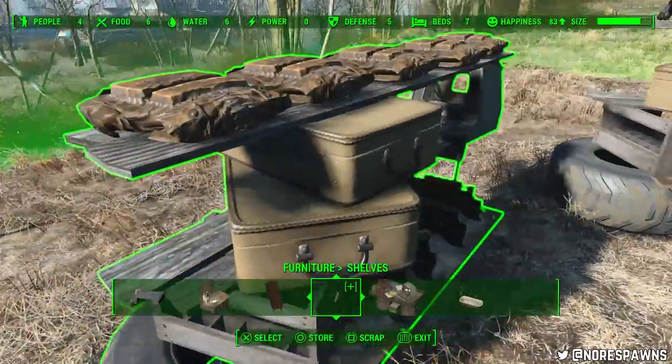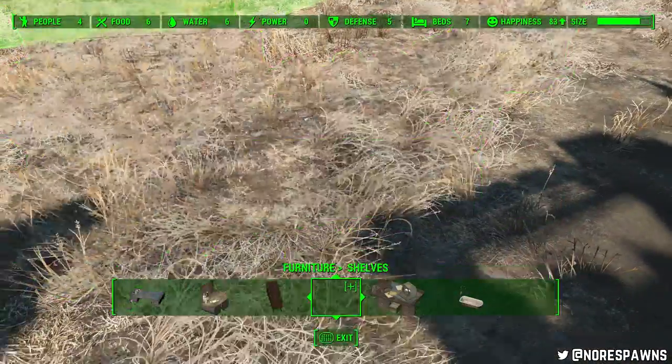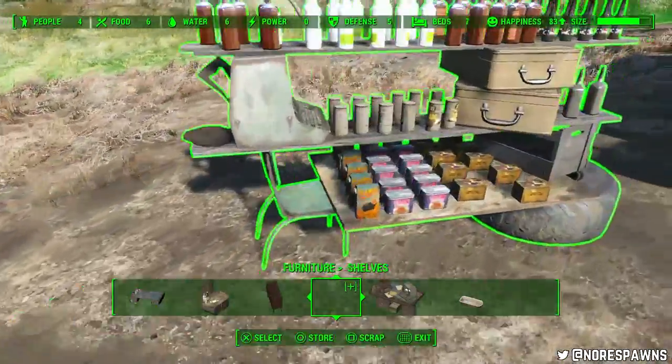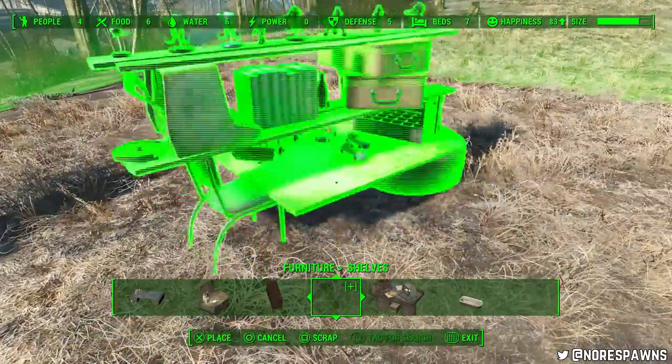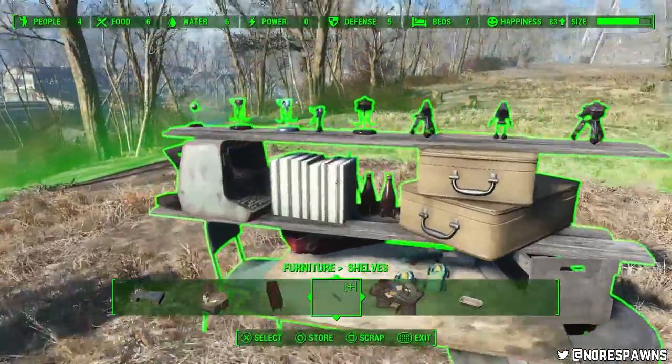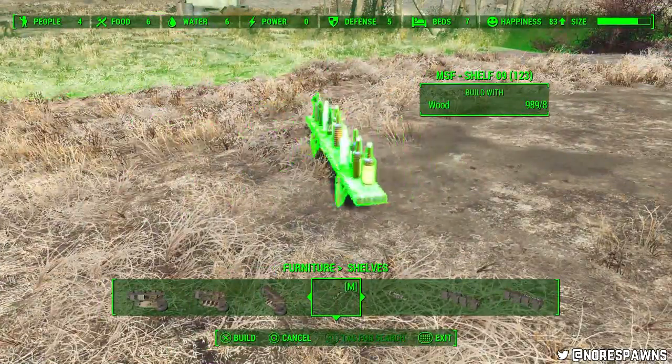So you've got the Railroad one there, one for the Brotherhood of Steel, which is pretty cool. I like this food one a lot. Actually, I'm going to use that one for Abernathy. And this one as well, if you just want a bit of decoration, with a few of the robots at the top. It's very cool. More of the shelves.